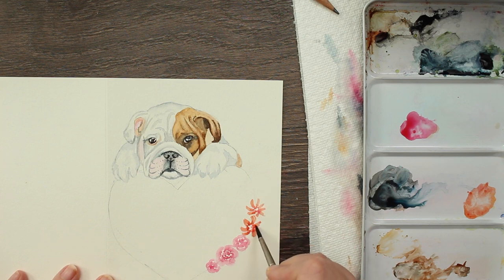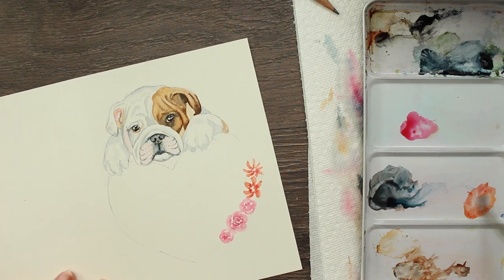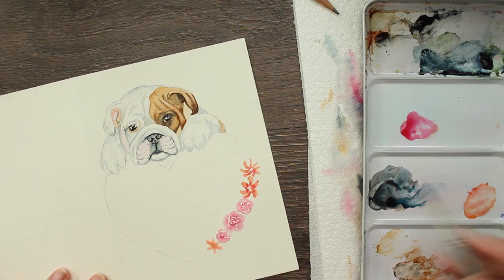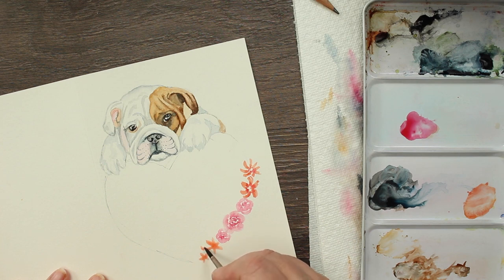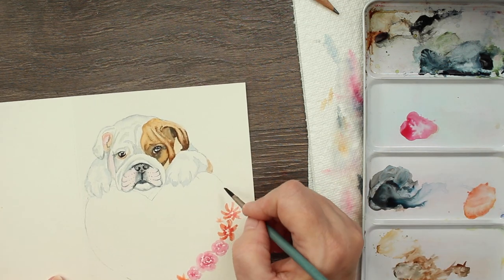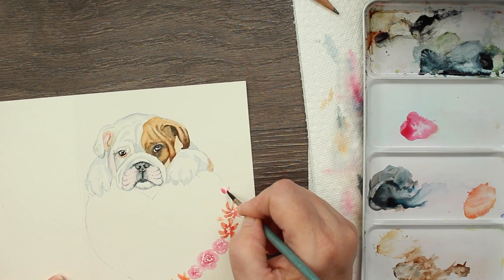I'm also taking some of that brighter pink and just dabbing it around the very center. And I'm going to continue that. And we're just going to alternate roses and these nice little orange flowers, and continue on around the heart. I'm going to let you watch, and then I will return in just a second.